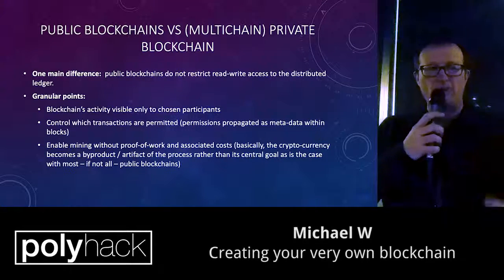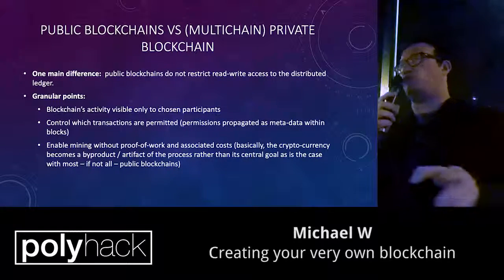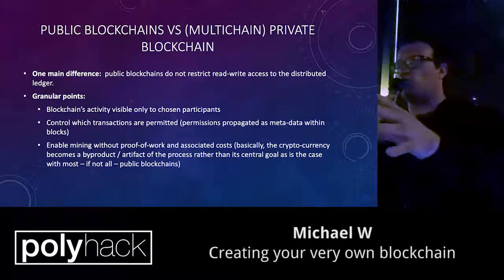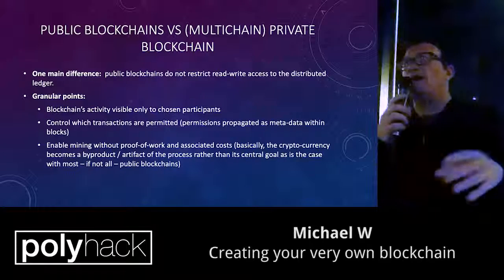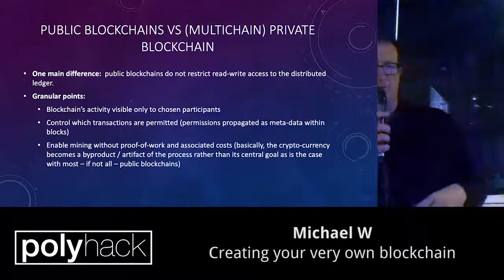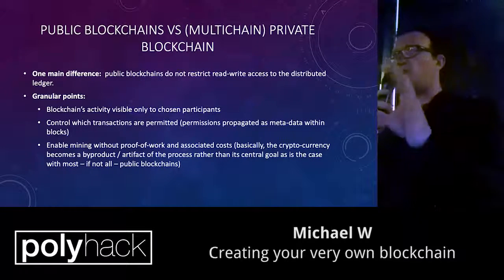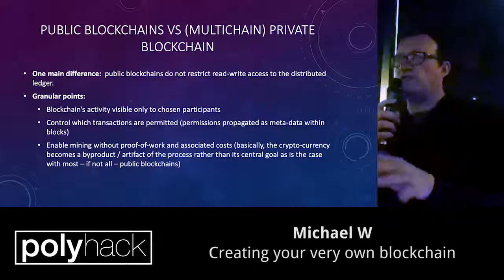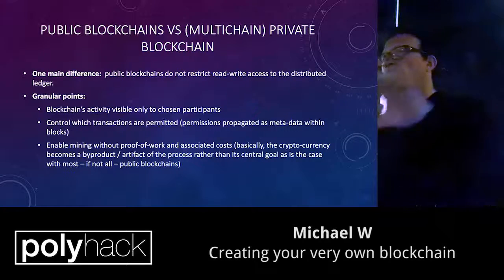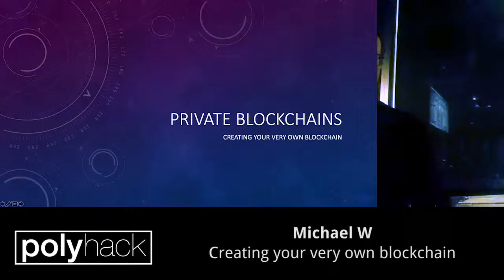Well, the main difference is that public blockchains do not restrict read and write access to the actual ledger. So if you actually want to write something to it, you can do that, provided that it is done within the confines of some rules of the type of blockchain that you're utilizing. The private blockchain, on the other hand, controls specifically who is allowed to read, who is allowed to write, and who actually can belong to the particular network of machines on which all these distributed ledgers are found. So that is the main key difference.